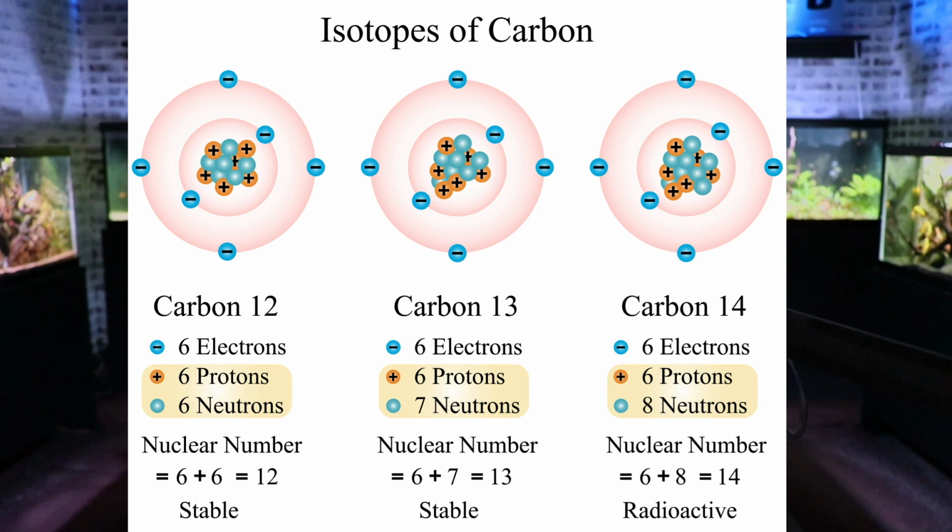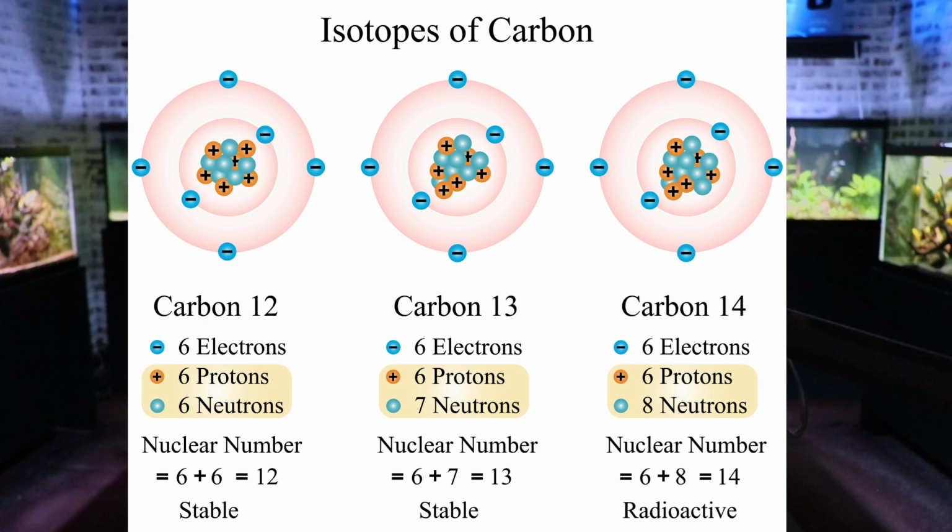So isotopes are a little bit different. Let's start on the left-hand side. This is something we are already used to. We've seen carbon. We know that carbon has an atomic mass of 12. That's because it has 6 protons and 6 neutrons, something we talked about earlier in the video. This is a very stable element. This is the element in its ground state. It's by far the most common. Everything is equal: 6 electrons, 6 protons, 6 neutrons.